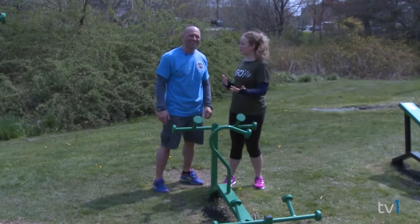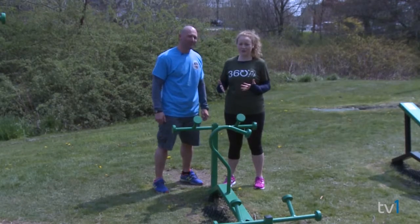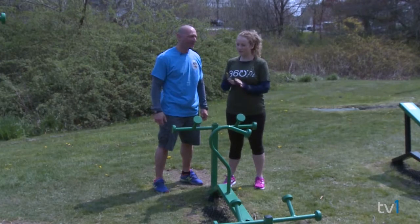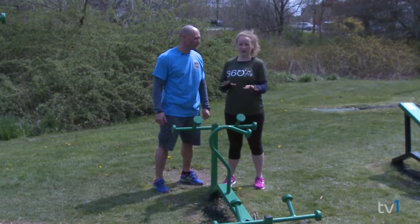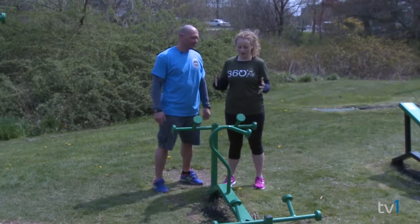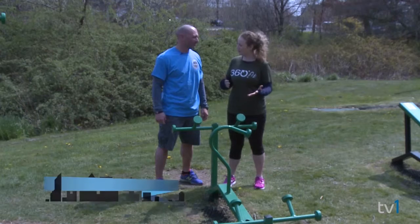All right, so week 2 in our training for obstacle course races. It's finally like summer here today, so we had to get outside. There's lots of these outdoor playgrounds. There's a few around Halifax and Dartmouth. I know there's one at Kitty Vitty Lake in St. John's. So how can these get us out of the gym, out of our houses, and training?